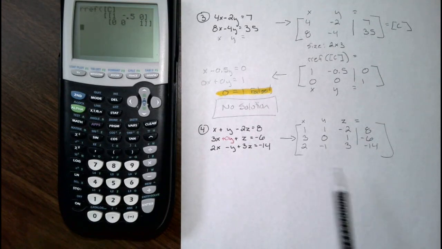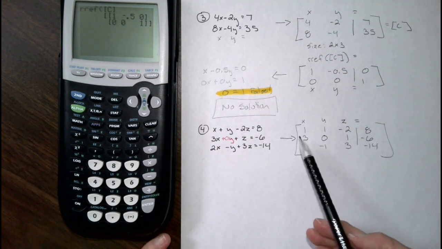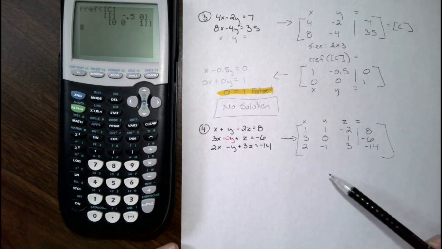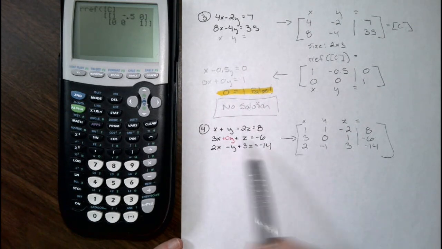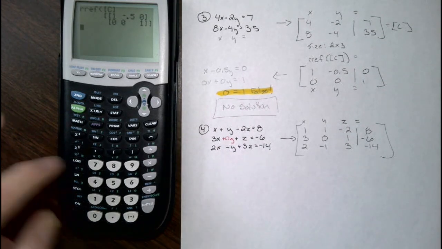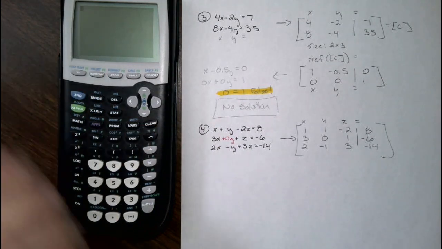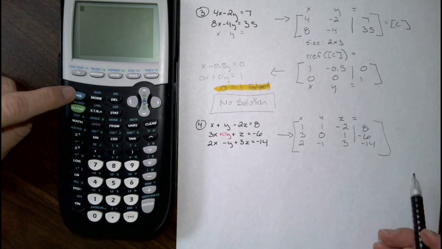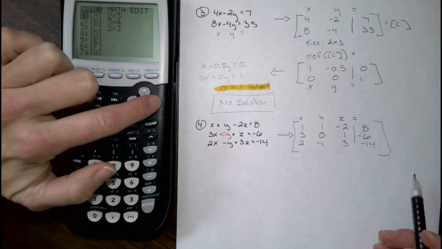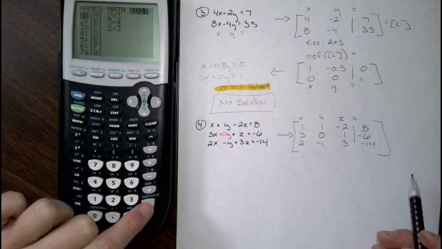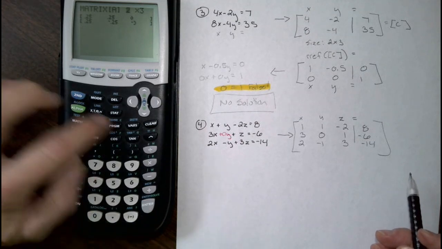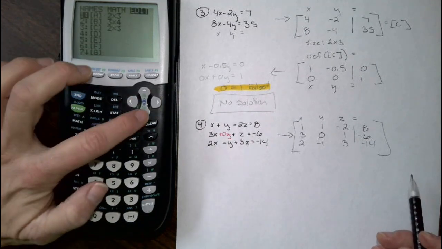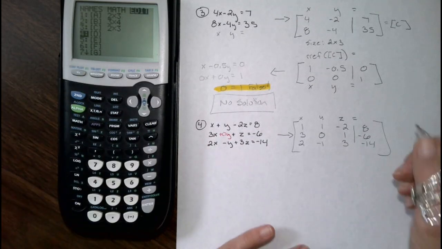You could also do this for larger matrices. You might have 4 variables and only 3 equations, or you might have more equations. However, whatever this looks like, you can always write it as a matrix. All right, let's now go ahead and put this into our calculator. Remember, to do that is second matrix and then over to edit. Let me do this again: second matrix, over to edit. I'm going to go down and put this into matrix D.